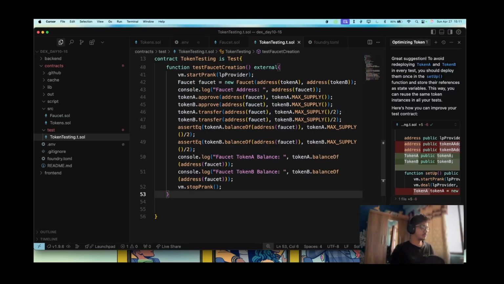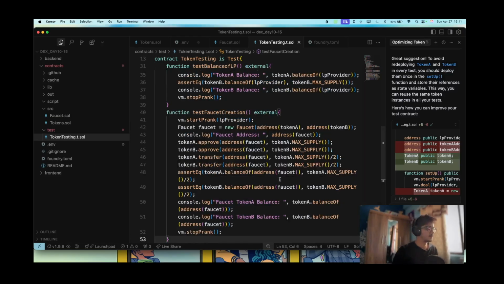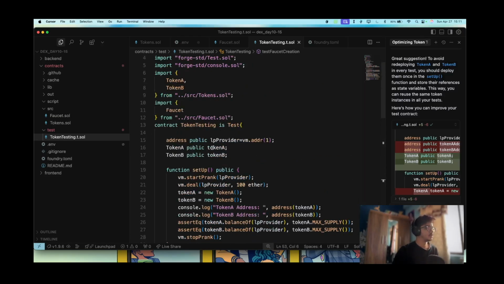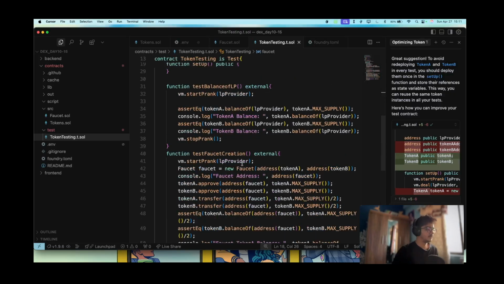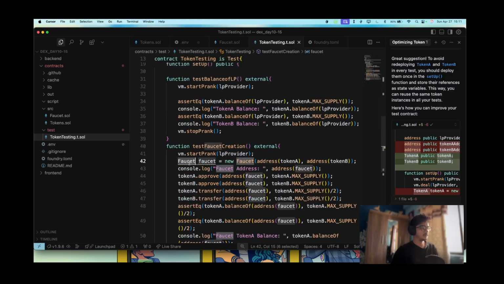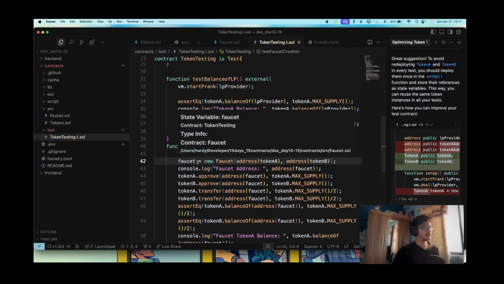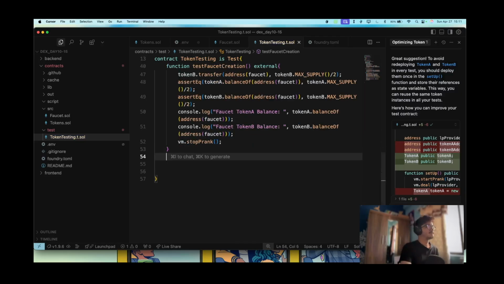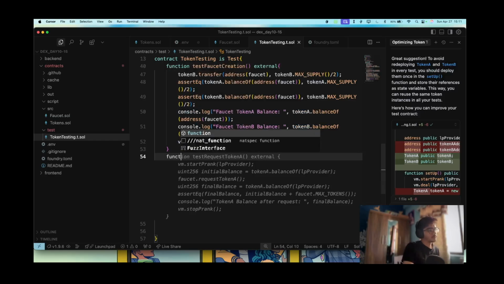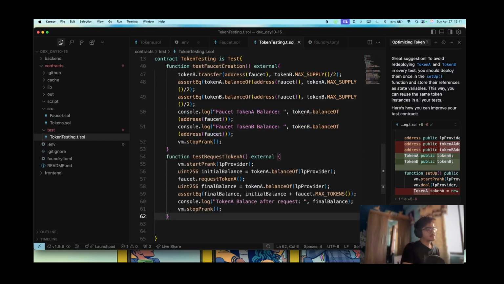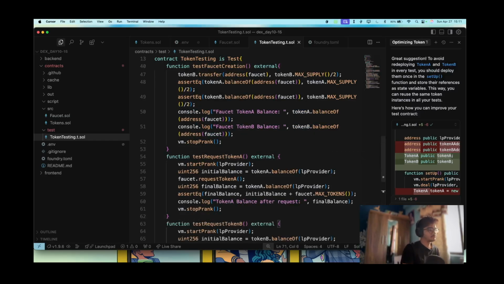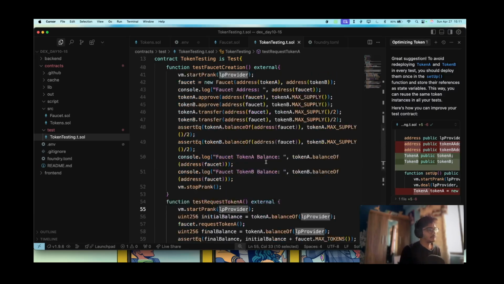Oh, actually, you know what, faucet should also be here. Faucet public faucet. Faucet is equal to new faucet. I hope this goes away. Yeah, it went away. Now function test. And you know what, we don't want this.